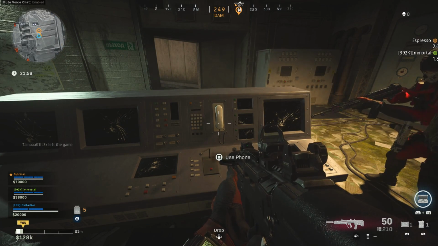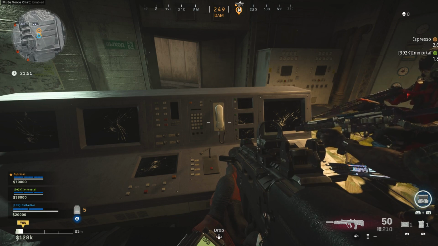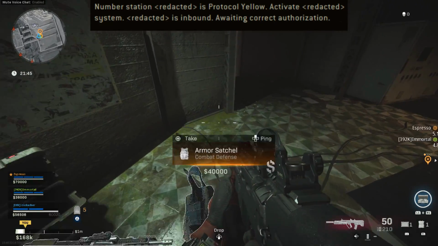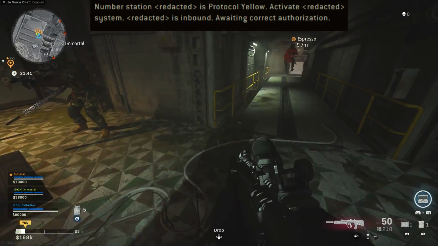At the very end of the patch notes, there was something added that isn't normally in the Infinity Ward patch notes. And it says this: number station redacted is protocol yellow. Activate redacted system. Redacted is inbound, awaiting correct authorization.